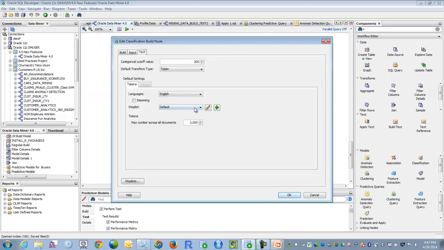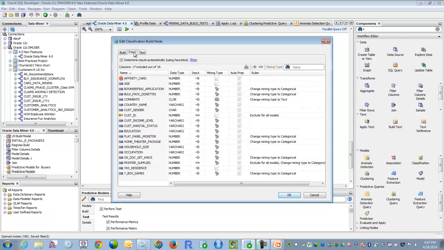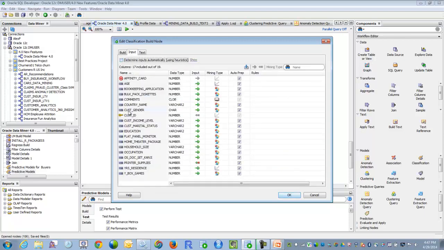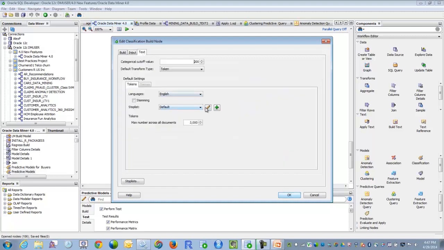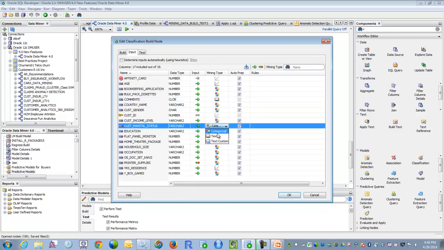And so now, rather than having a separate text build node that I would have to separately discretize and create indexes for this text, now all I do is I come down here and I say my customer comments, that is in fact text. And then when I do that, it wakes up Oracle text under the hood, and I have my stop words, I have my thesaurus, I have my different languages, and all of the tokenization of that unstructured data or theme extraction is going to all happen automatically as part of my simply saying this is text. So if I had, say, marital status was not single, married, divorced, but it was in fact text, I could also add that and keep right on going.